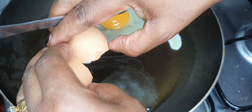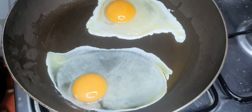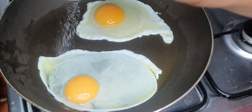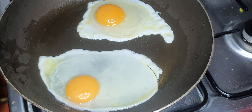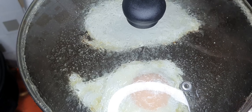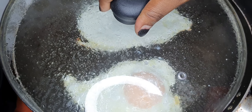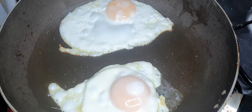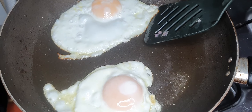I'm putting one egg at a time and allowing this to cook. I'm putting two eggs simply because I've got two servings — as you saw, I've got two buns, so two eggs for the two buns. I'll drizzle some salt on here for taste and then cover and allow this to cook for some time. Our egg is ready — time to take it off. As you can see, the yolk is still intact; I'm going to set it on the side carefully not to mash up the egg yolk.